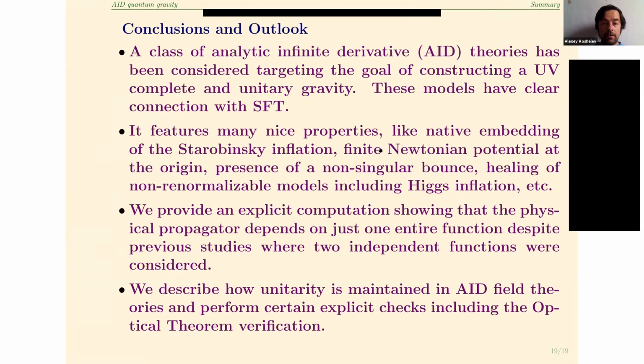So let me conclude here, since I'm coming to the end of half an hour. It was an attempt to discuss generalizations of gravity, and an attempt to prove that we need an infinite number of derivatives to avoid ghosts, and to show nice properties of this model related to the absence of ghosts and the presence of solutions, in part at least the Starobinsky solution, and some explanation of what such a model with an essential singularity at infinity in the propagator means from the quantum point of view.